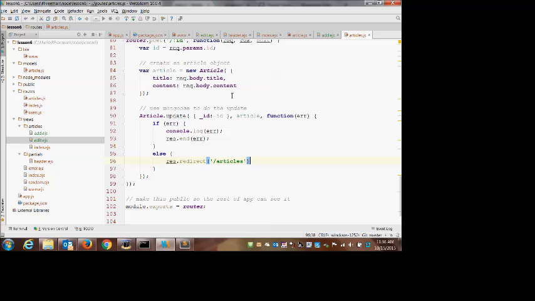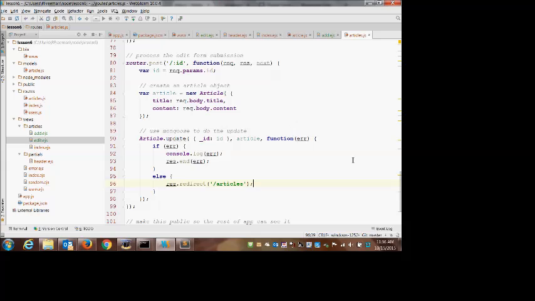From the root, we'll go to articles. So grab the ID from the URL, create a new article object, and parse the two input fields. Pass all three of those, well, basically two objects, our ID and our article object, to Mongoose. Let Mongoose run the update, and then determine what happened.